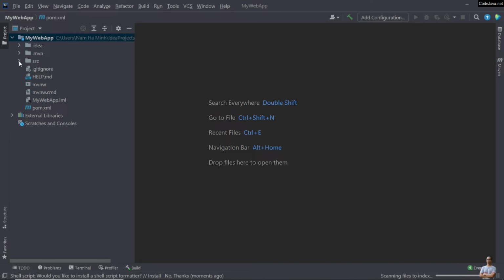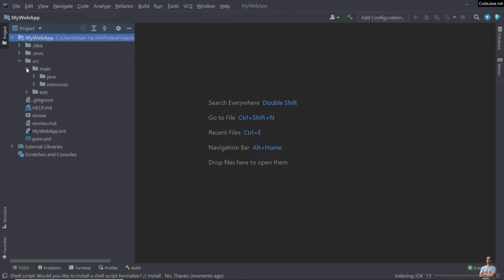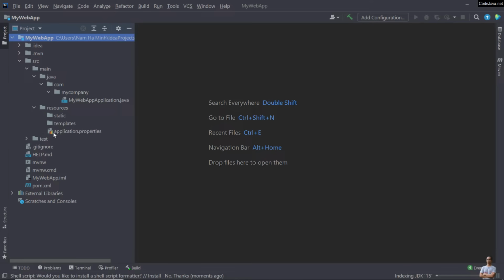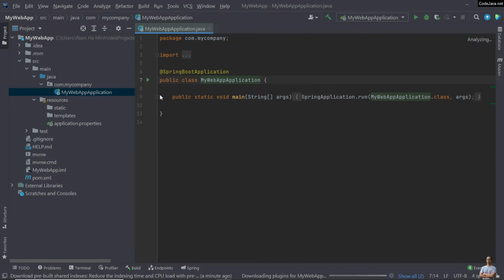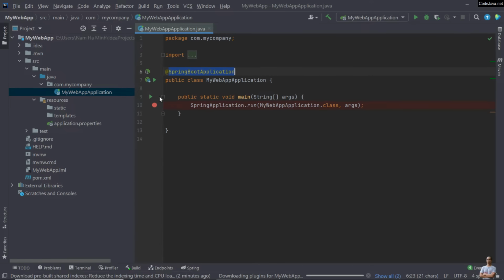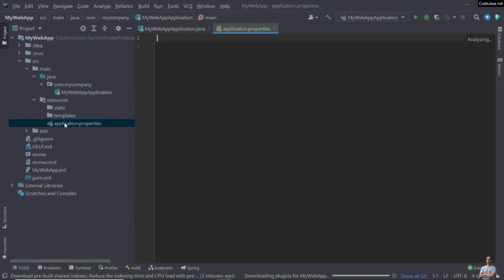And you see this is a project structure. Under the src directory, you can see main/java here, resources here, and this is the main class that we run the Spring Boot application, with the annotation @SpringBootApplication. And this is a Spring application configuration file, application.properties, and we need to configure the data source in this file. And this is a Maven project file, pom.xml.